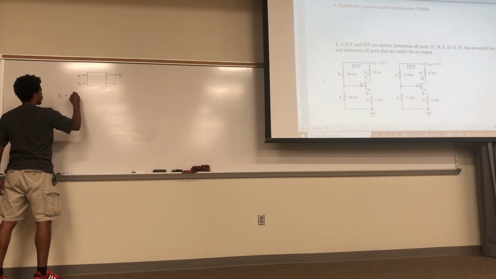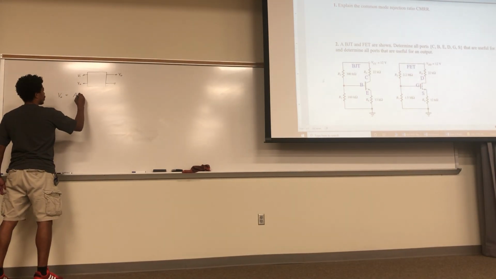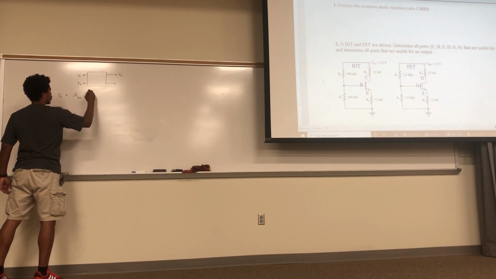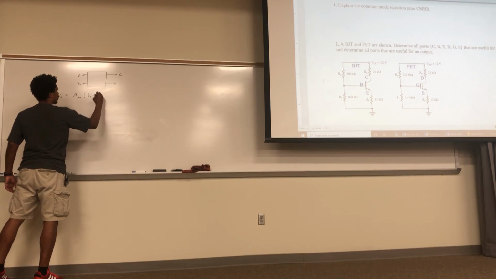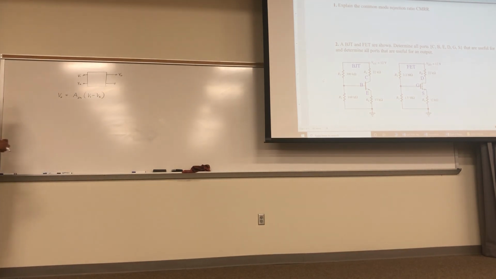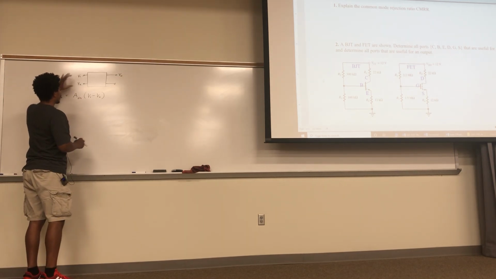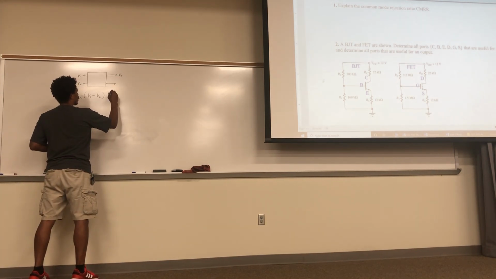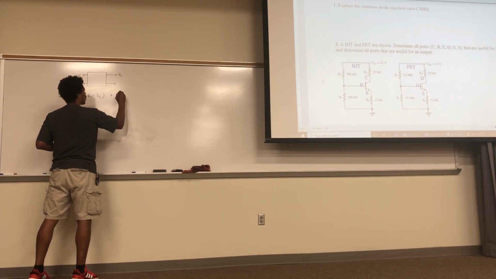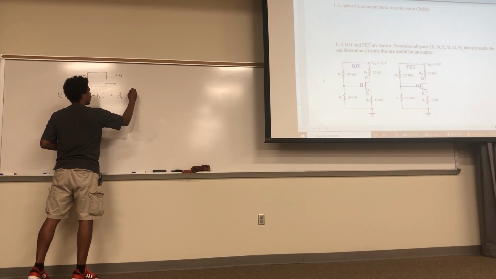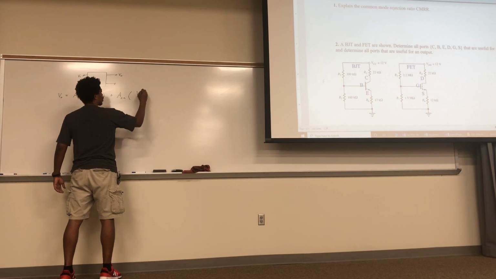you have this gain, and it's the differential mode gain, and that has to do with the difference between the inputs, right? So that's one case right here. So this is DM, the differential mode gain. Now, you also have this common mode gain as well that sometimes interferes with your signal. And that has to do with the average of the inputs.